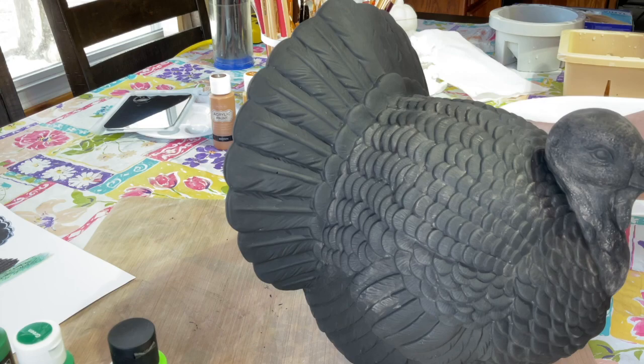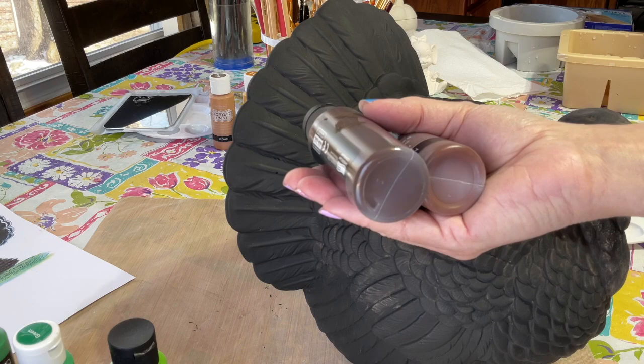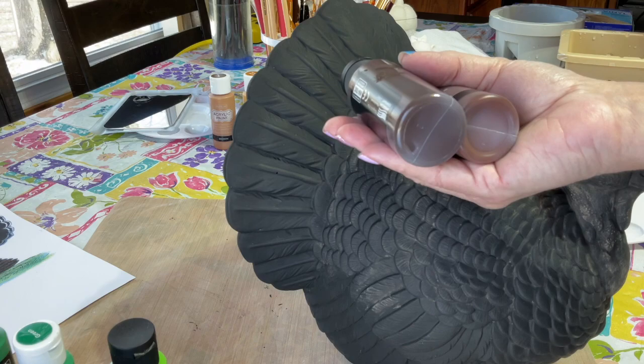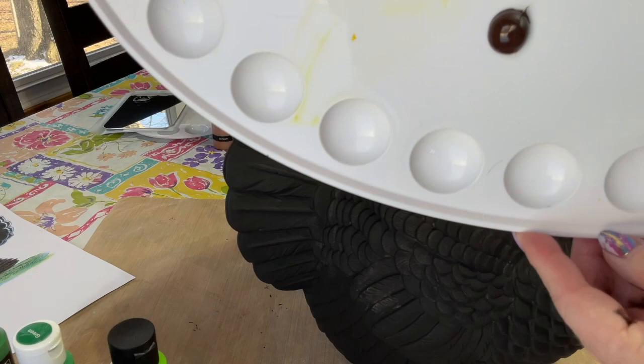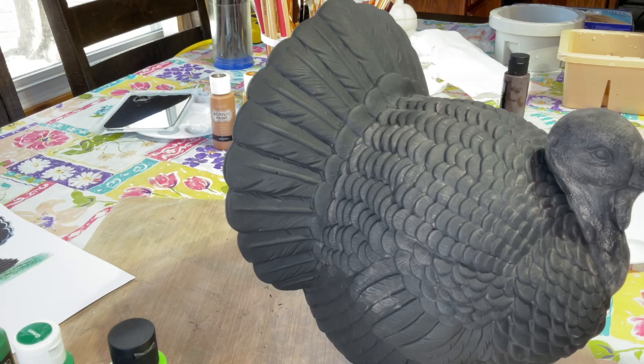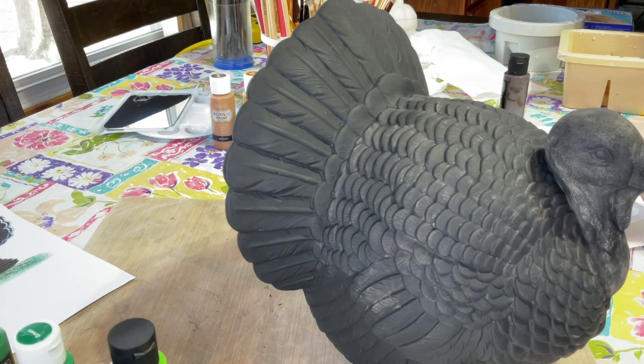Okay, so I'm going to start out with a dark brown. So I got a couple dark browns here. And I'm not exactly sure which one to start with. I don't want to be super duper dark because that black's already there. But I think I'll start out with it anyway, just to give it some depth. One thing I've noticed, this paint's thick, which is a good thing. See, I don't think it is. I'm going to water it down. I just find for myself it works better if it's thinner rather than thicker for the dry brushing. I mean, it sounds kind of counterintuitive that you want it wet, but I don't want it as strong.